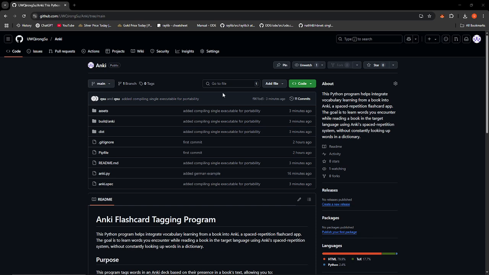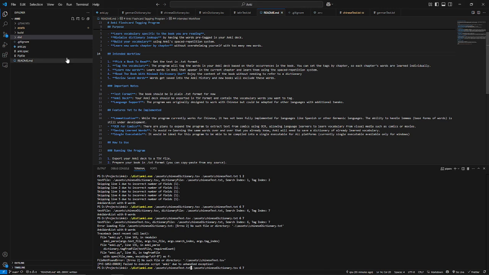Alright, I'm just going to go over the Anki Python program that's supposed to go through a text filled with characters and words, and it's going to take a TSV or CSV dictionary, and it's going to let you know which words show up enough times and help someone learn a language. So I'm going to go over how this program kind of works.